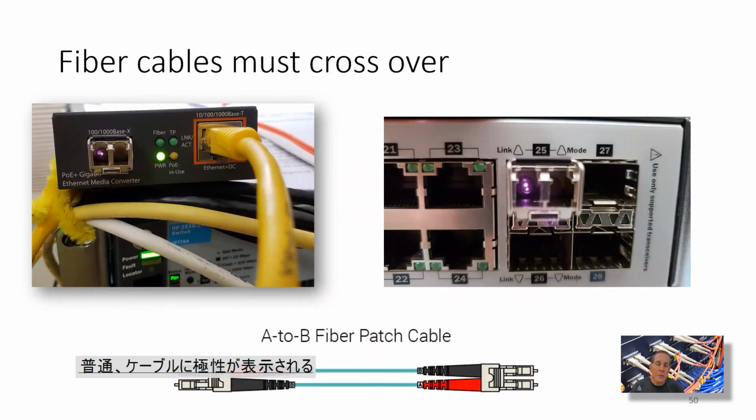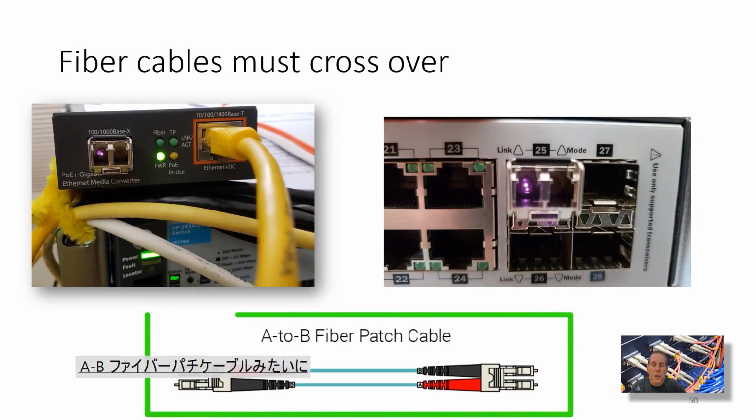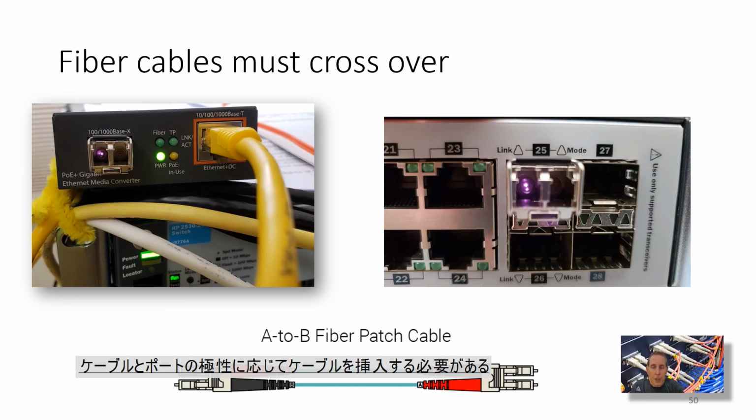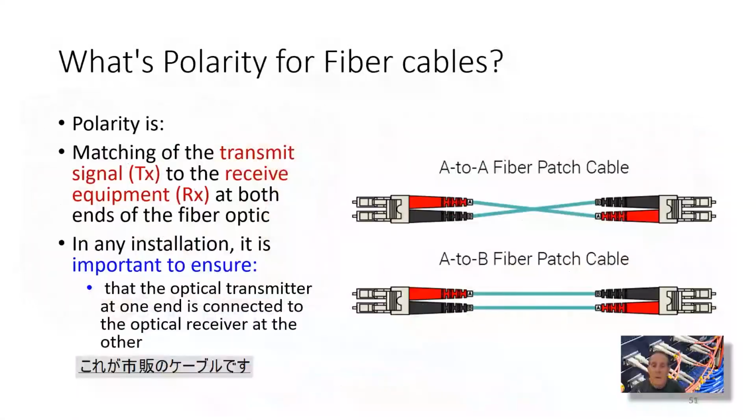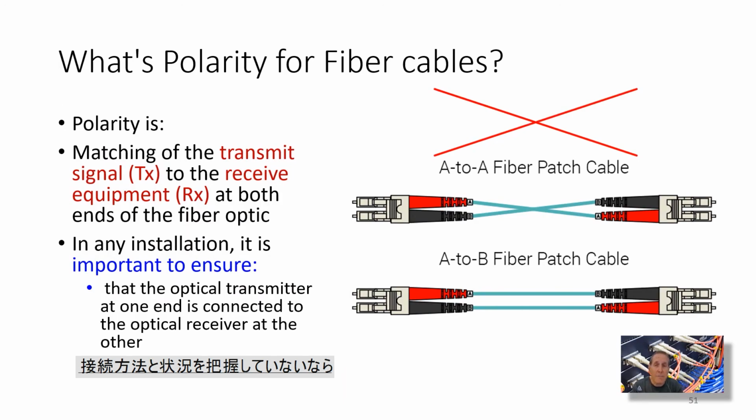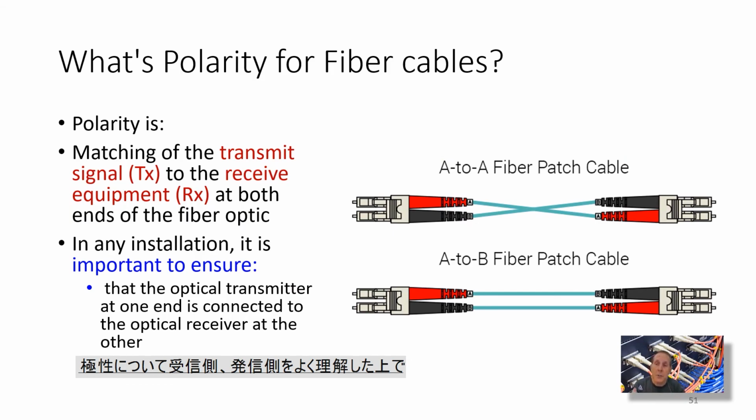Now, most patch cords that you purchase are what's known as A to B. They have the crossover built in. In patch cables for fiber optics, you have to get crossover fiber optic cables so that the transmit goes into the receive and the receive goes into the transmit. This is totally the opposite of twisted pair cables that we use in our network cards, which are typically straight cables. You have to have crossed over cables, A to B, and that's typically what they sell. So in most cases, you don't want A to A fiber patch cables, because unless you know what you're doing, things are not going to work well. So we always want the transmit into the receive into the transmit. That is what polarity in cables is all about.